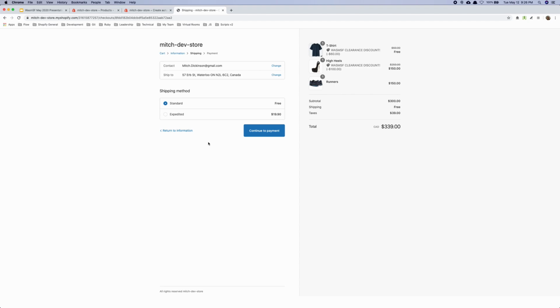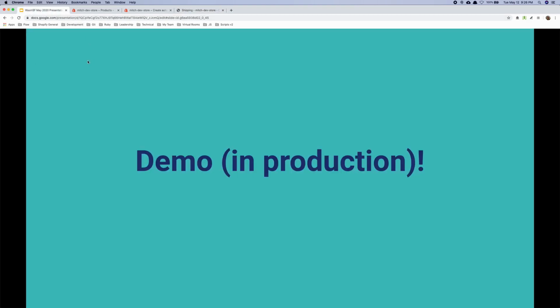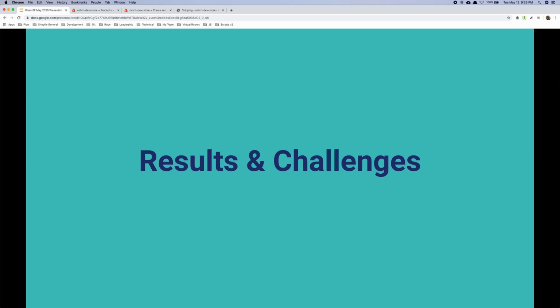This discounts app is just one use case of many we hope to build, but that's sort of it for the end-to-end demo. So maybe I'll zip through the rest of the slides, and if there are any questions on the demo or anything, we can get to that at the end. So cool. Okay, so I'm just going to quickly go through the results and challenges that we've seen so far with this.